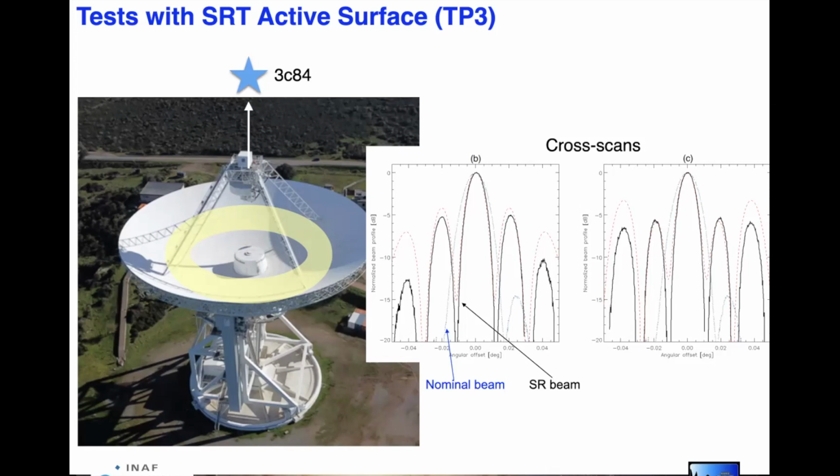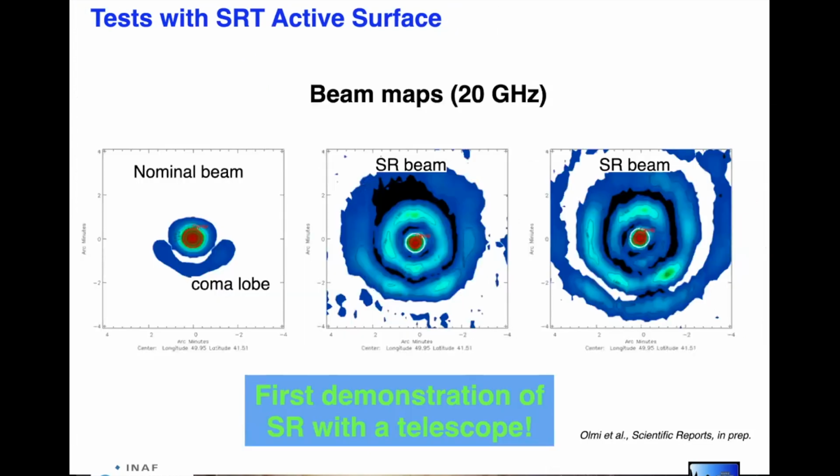1.7, maybe even 1.8. The two panels represent two different geometries for these different coronas, and they both work. The one shown here works; we also had some that did not work, and eventually I can also explain why this happens. The red dashed line represents the GRASP simulations. So the method works. We also did some maps of the calibrator. From the left side, you can see the nominal beam obtained with mapping 3C84. You can clearly see a coma lobe that was present at the time of the observations, and right now the staff at the SRT is working to remove it.